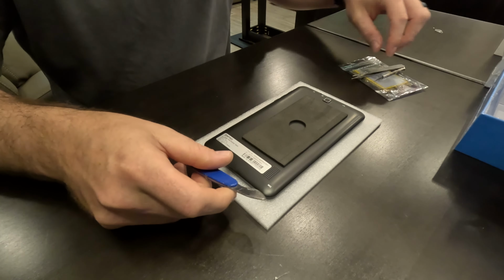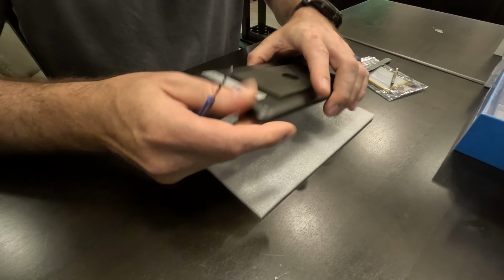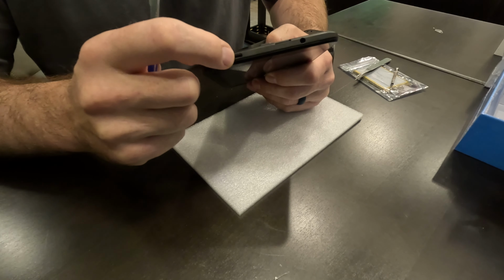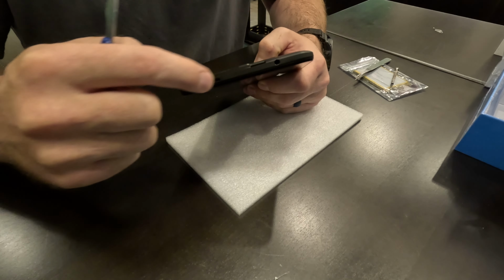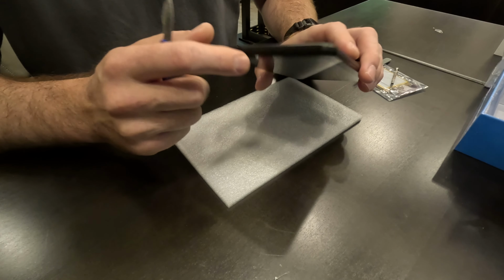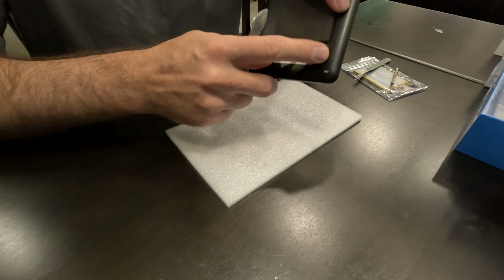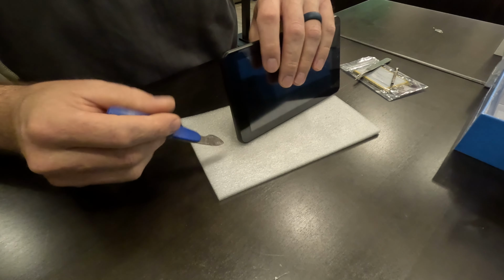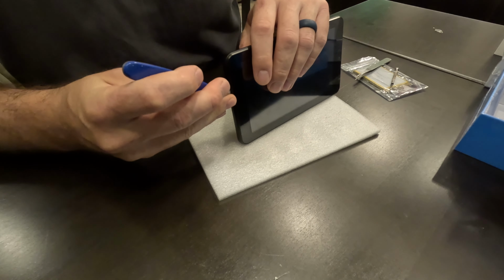So I'm going to go, I think, along the top here, because I'm just looking at the ports down here and thinking there might be more things down here that could go wrong if I start at the top. So I'm going to start at the bottom of the tablet where this speaker is, and just see if I can get in there and get it opened up here.